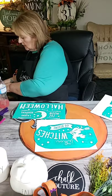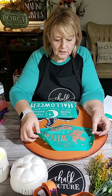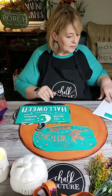Let's just peel these off because they have that nice sticky back. Anybody can do this and make them just look nifty. We're going to put that about right there, but we may move it. I'm not going to press it down yet because I'm going to decide where all this is going to go, because I've only done this once.